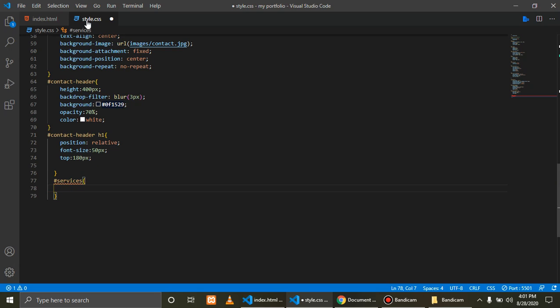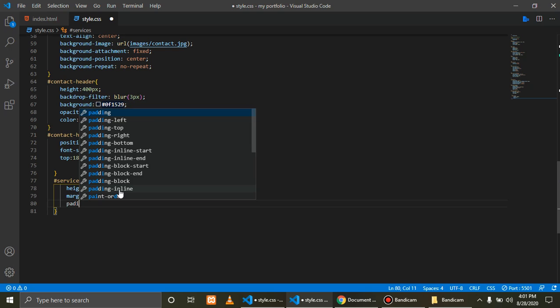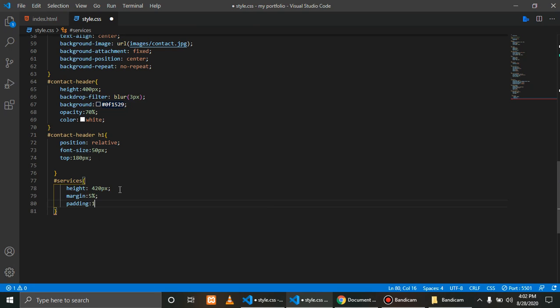Let's give it a height of 120 pixels, a margin of 5%, and a padding of 10 pixels.